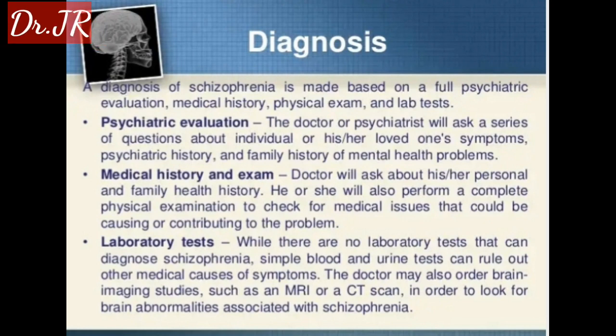contributing to the problem. Laboratory tests: while there are no laboratory tests that can diagnose schizophrenia, simple blood and urine tests can rule out other medical causes of symptoms. The doctor may also order brain imaging studies such as an MRI or a CT scan in order to look for brain abnormalities associated with schizophrenia.